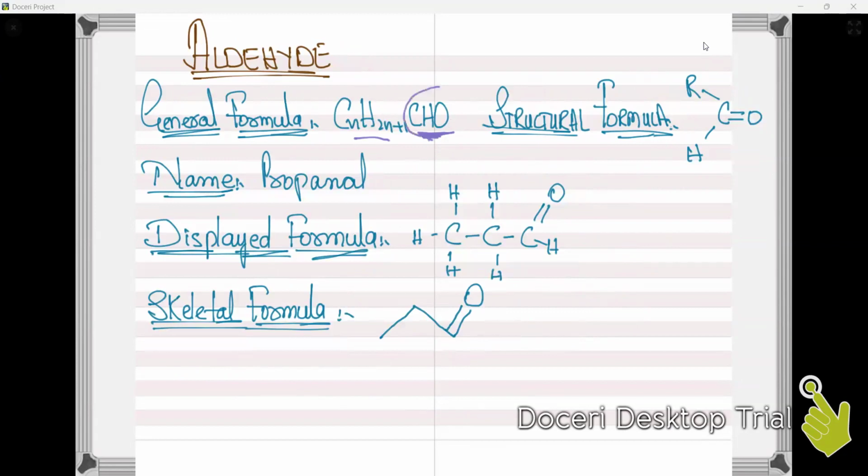Now, if I have to see the structure of CHO, how does it look? With this carbon, with the double bond, oxygen is attached and a hydrogen is attached. And then the further number of carbons can be attached. It can be 1 carbon, 2 carbon, 3 carbon, 4 carbon, depending on the compound. Let's suppose we see the structure of propanal. When we say propanal, it means I have 3 carbons: first carbon, second carbon, and third carbon. Why did I put the number 1 over here? Because the functional group is attached over here. The functional group means an H and O. And this will be the displayed formula. If I have a double bond, then we represent these 2 lines as a double bond.